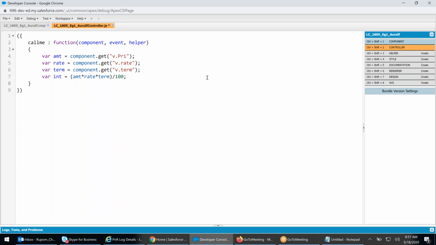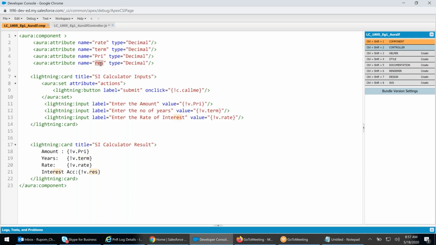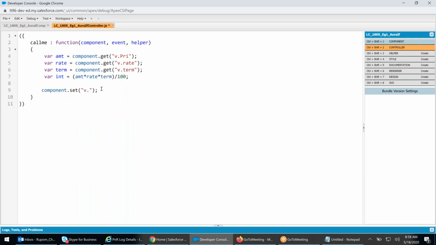Once this is done, I have to send the result back. For that, I will do component dot set. Everyone knows it. There's nothing rocket science I'm doing. That's a simple one. What is that? V dot res.